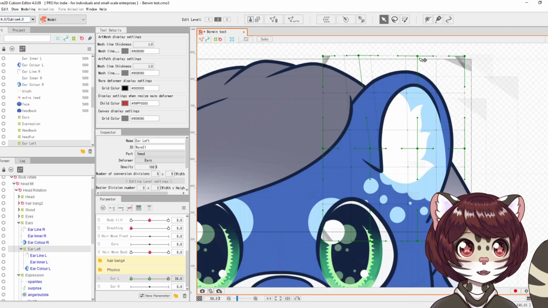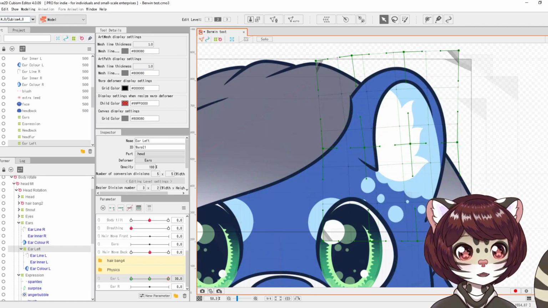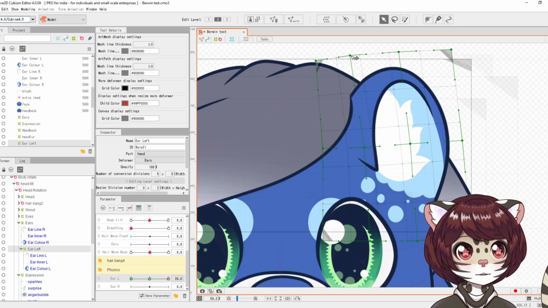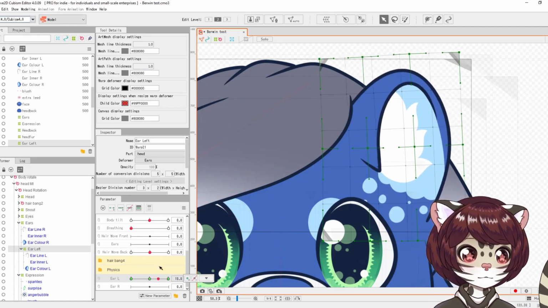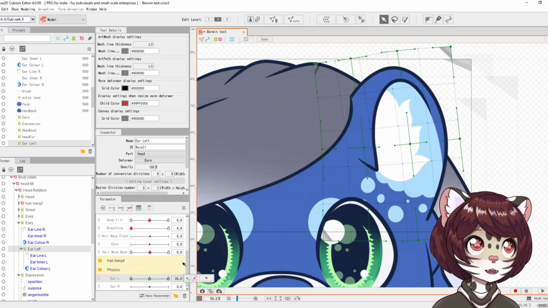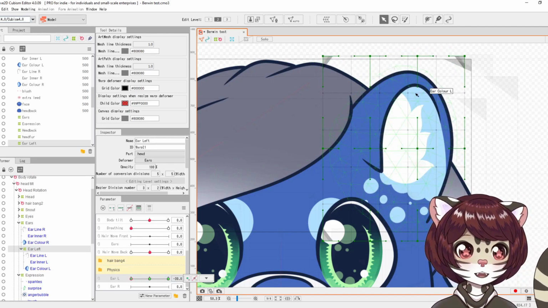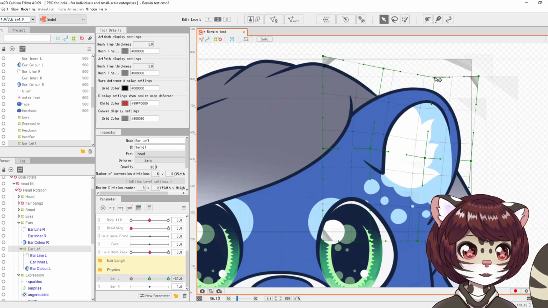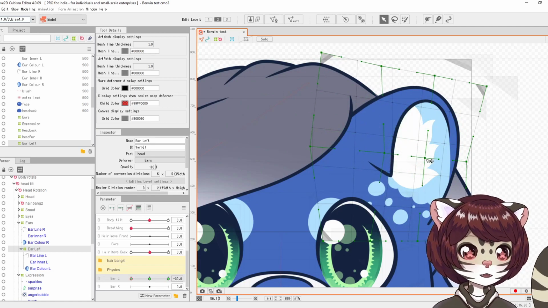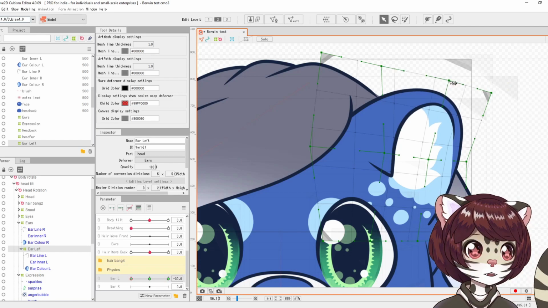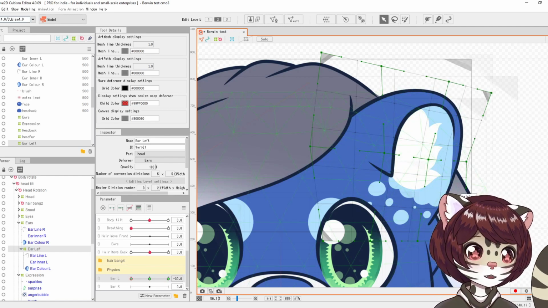Well, for the alert, we're going to want to drag this up a bit. Let's try that out. It's a little bit like using a rotation, but a little bit more specific. And then for the sad, but bear ears don't have a greater range of movement compared to my kitty ears. So we want to try and match that.